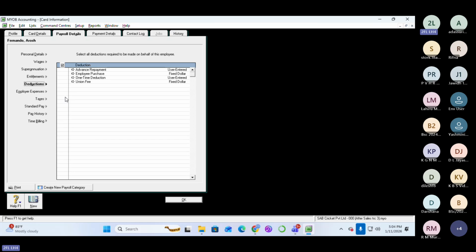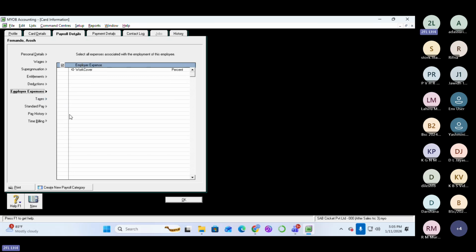So union fees, anything, right? Any welfare fees, whatever it is, you can add them here as deductions. And if this employee is eligible for any of these, you can tick in front of those deductions. But in this case, there is no deduction mentioned, right? Therefore, we will not do anything.